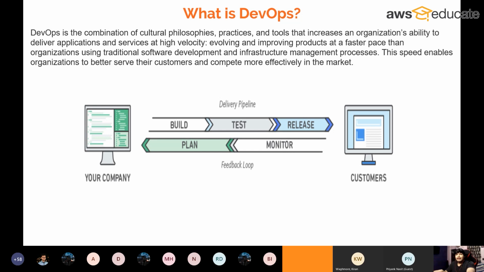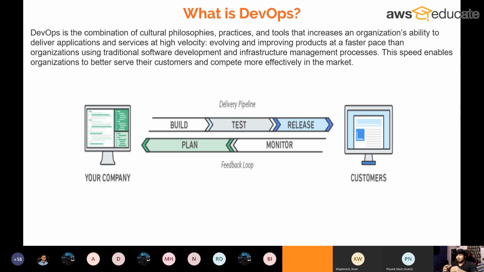Now, what are the steps required for that? The first step is build, then test, then release. And that is not the end. After you release the application, you have to monitor it and plan for the next improvement. The entire process is the DevOps process, and it's not just one pass. It's a continuous process. Every time you release a product or changes, you reconsider what can be improved, and then improve it. This is the entire process. This is just an overview of what DevOps is.